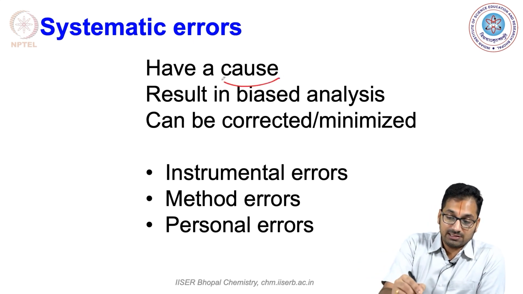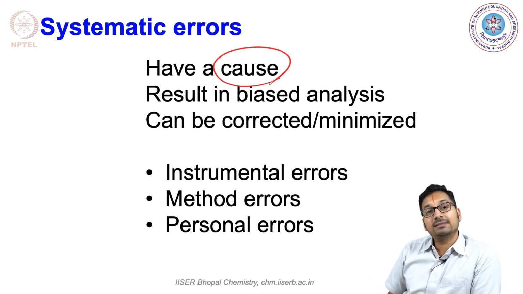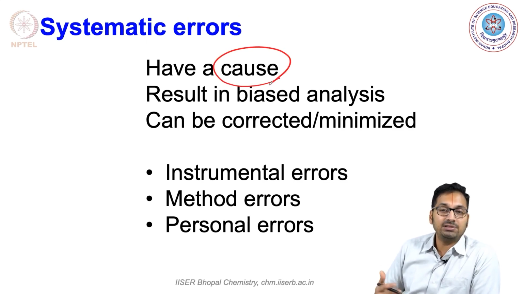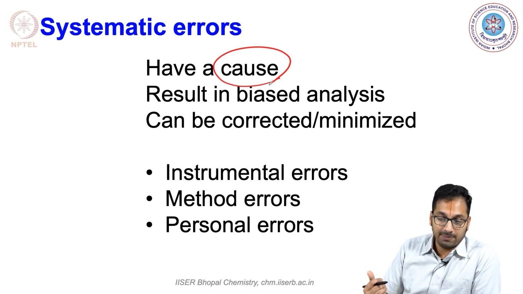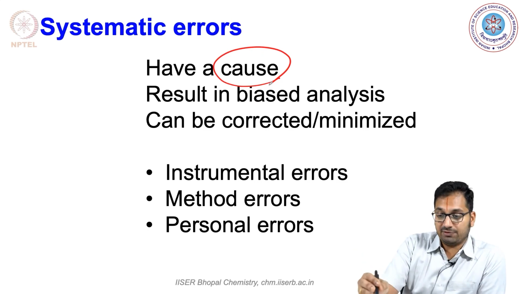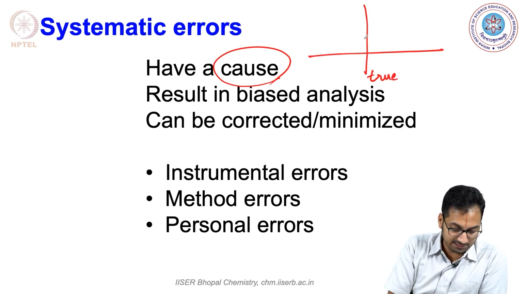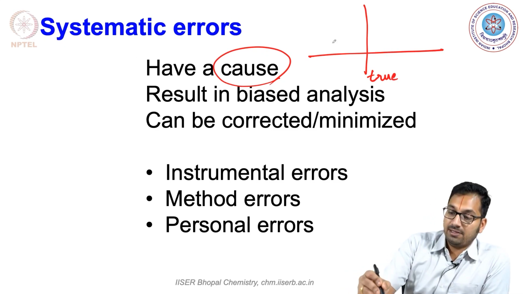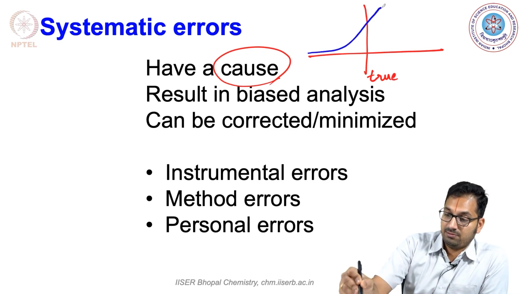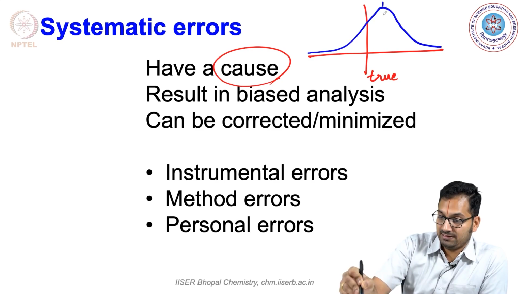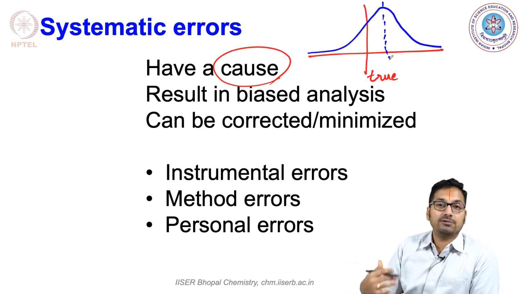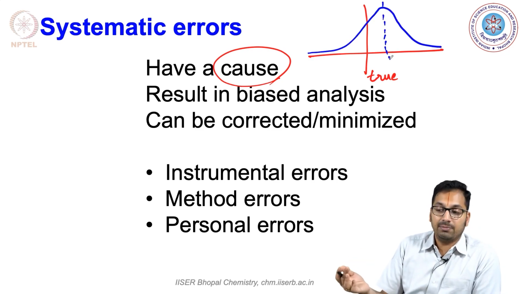If you take a look at systematic errors, there is always a cause associated with the systematic difference in the way you are evaluating. And remember this kind of a shift. So let me draw the distribution again. Let's say this is the true value, where you expect the true value to be on the line that has been drawn, and let's say the actual distribution comes across like this, whereas this is the measured value. Of course we always refer to the mean as the measured value.